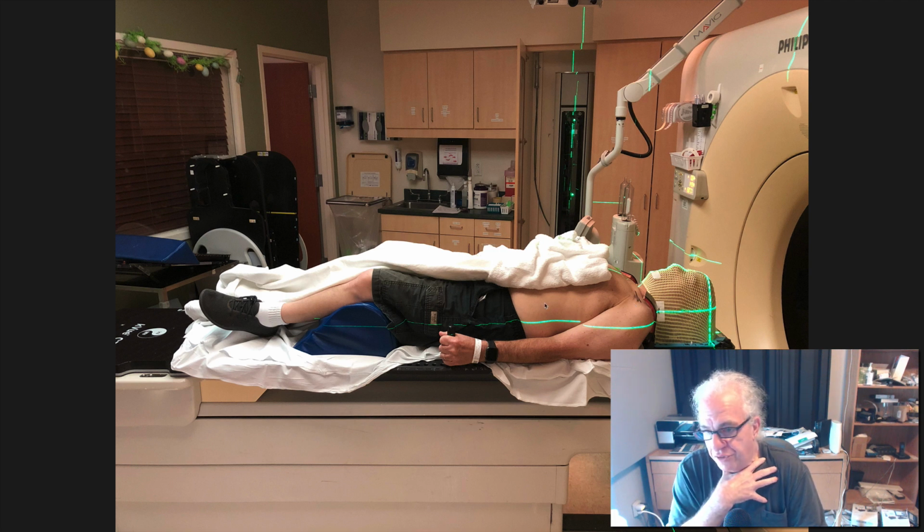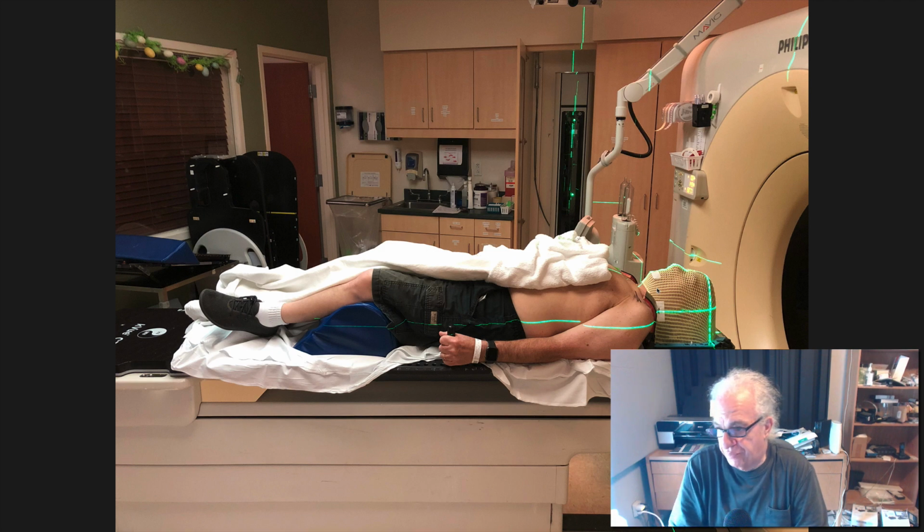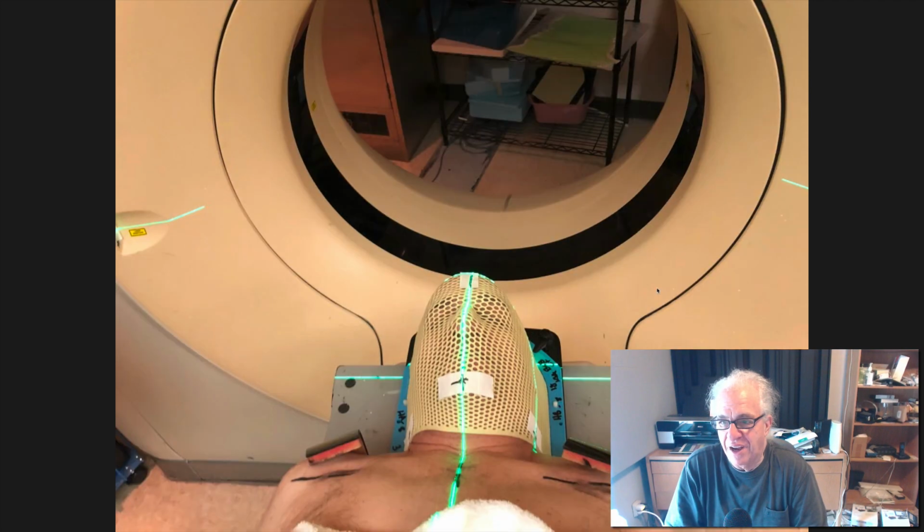It's a comfortable position. I'm not stressed. It's just like you're lying down. So, I know other people who have had radiation had to be put in weird positions to where they have to shoot the radiation. But I guess the radiation is going to be shot kind of in my neck, kind of from this direction here, sort of. Anyway, that's as much as I know about it.